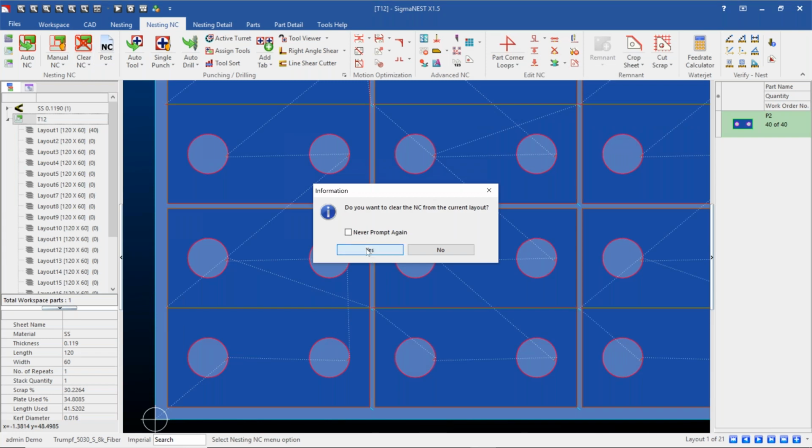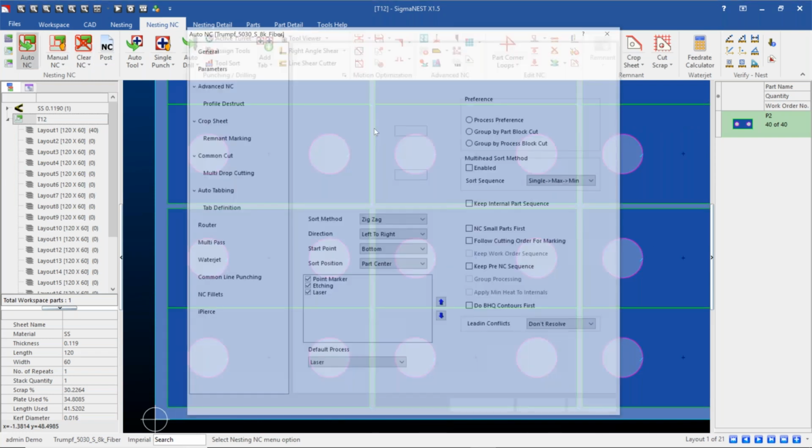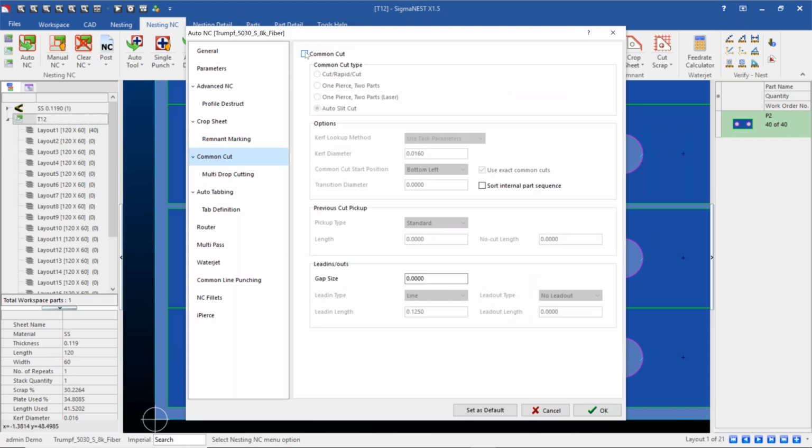I'm going to clear the NC, and I'll change the AutoNC type for the common cutting to, let's say, the cut rapid cut. And then this is where I can introduce the prep cuts, say 1 inch.